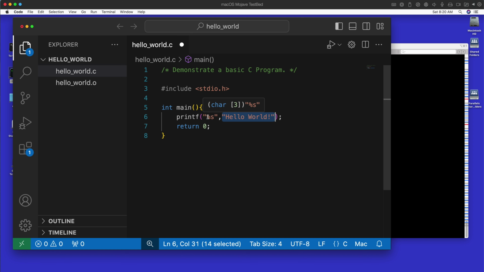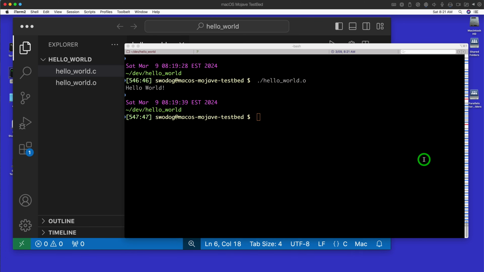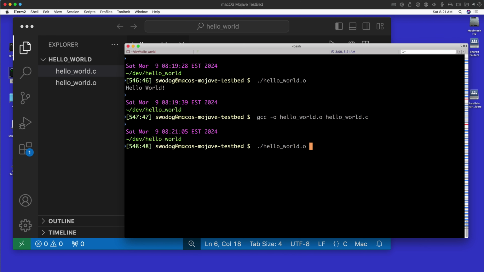So this printf statement will say, okay, there's a printf conversion, S, and here's the argument, which is of type string, and I'll put a space after that comma. Make sure that you save your code, and then return to your terminal and compile it and run it. And it looks exactly the same, right?